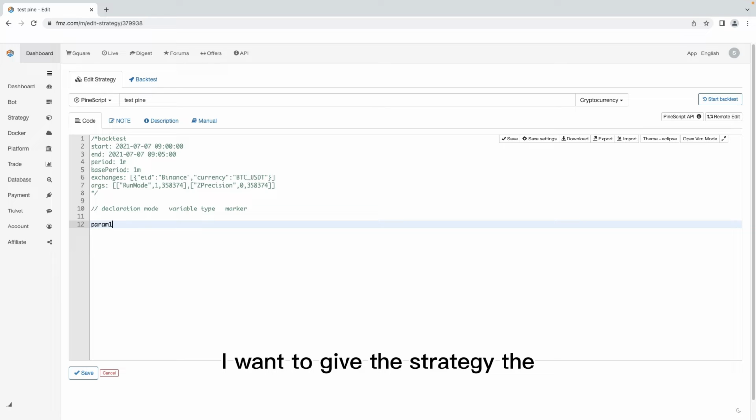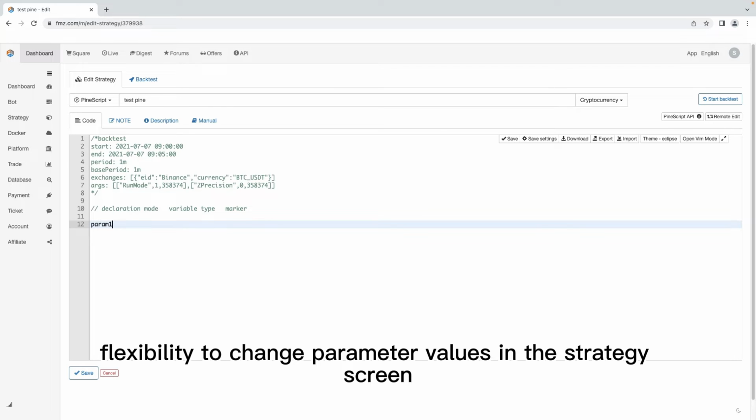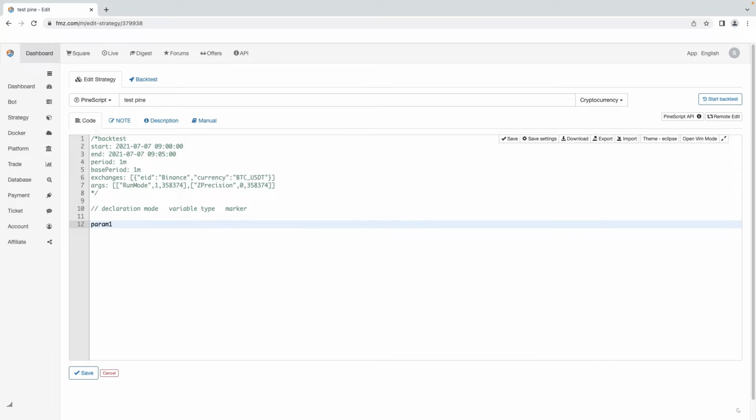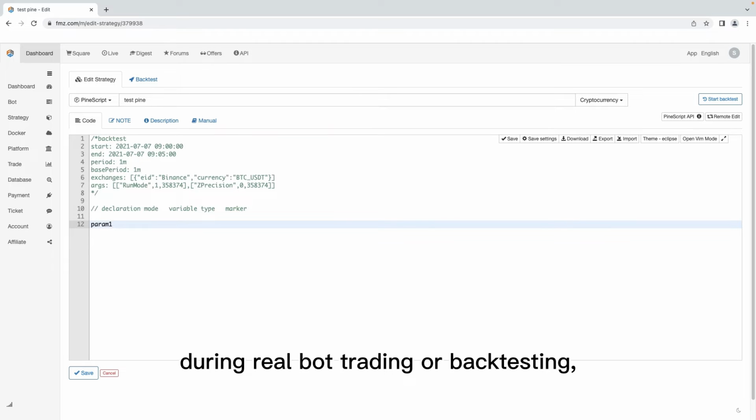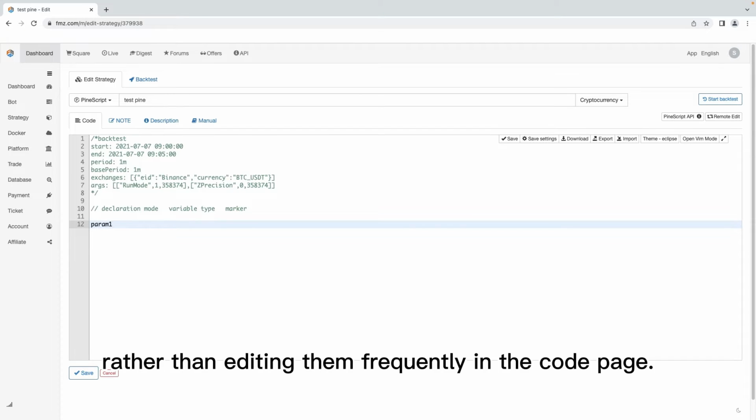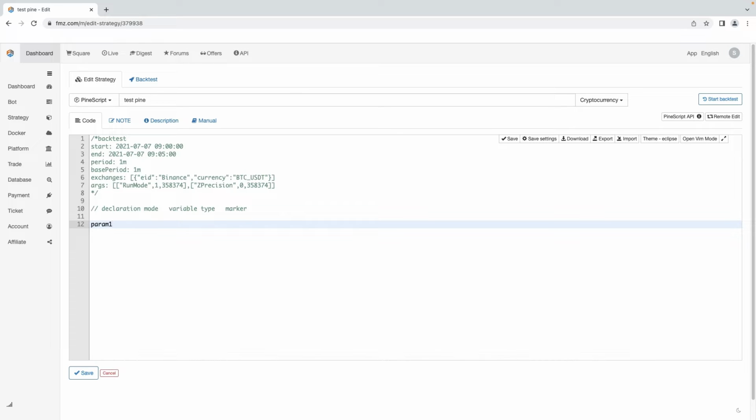I want to give the strategy the flexibility to change parameter values in the strategy screen during real-world trading or backtesting, rather than editing them frequently in the code page. We can use the input function to assign a value to parameter 1.